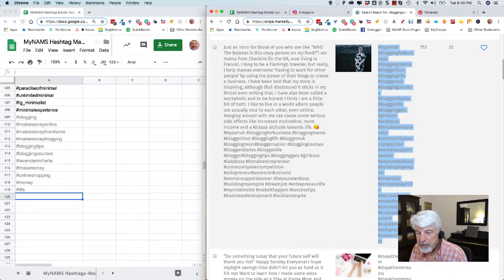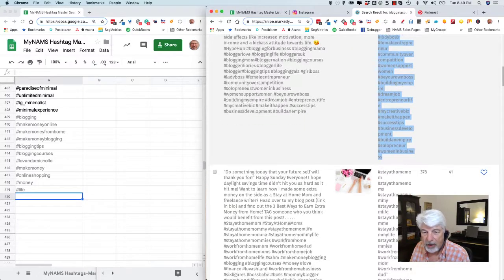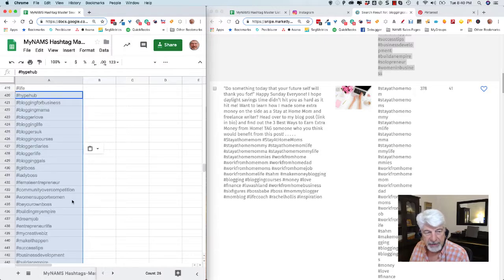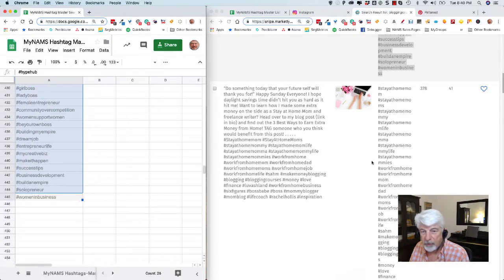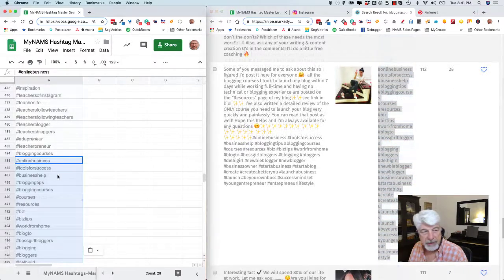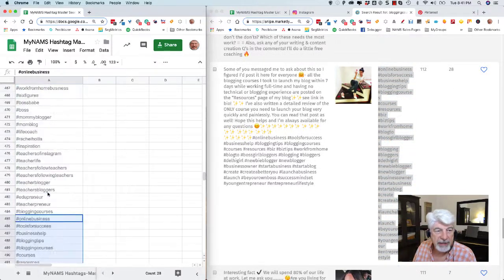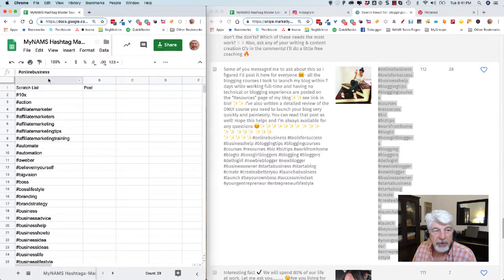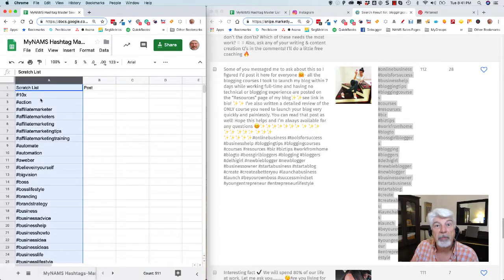And I'll paste them all because I'm going to go through, not all, but I'll paste them and then come through and show you what I do with this list. So you can notice I've got 445 there. Okay, so I'm creating my list of hashtags that I want to do a little research on. The kind of research I have to do here is to make sure that I am looking for the numbers. I'm just trying to get the numbers to make sure that these hashtags are worth dealing with.